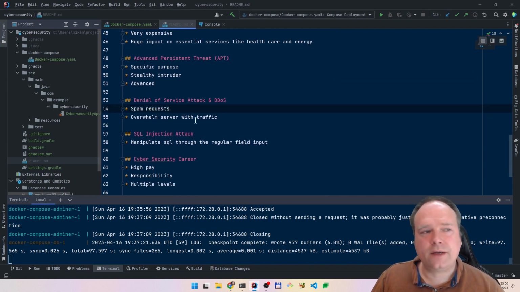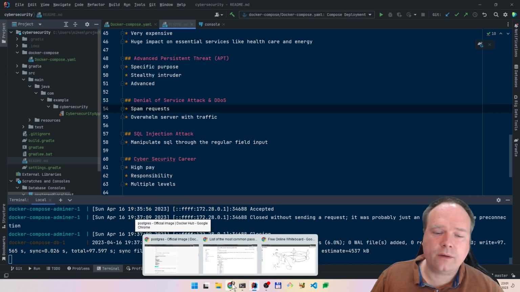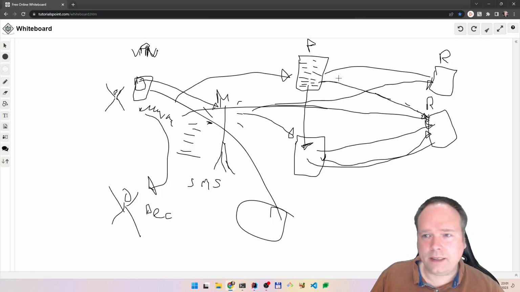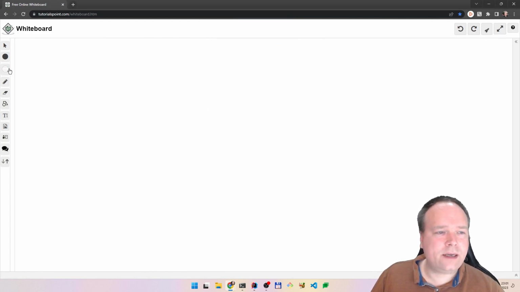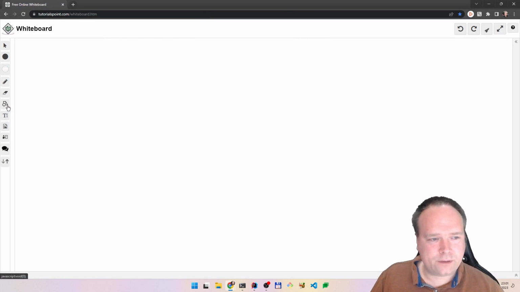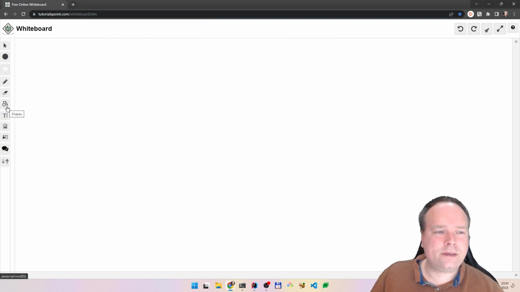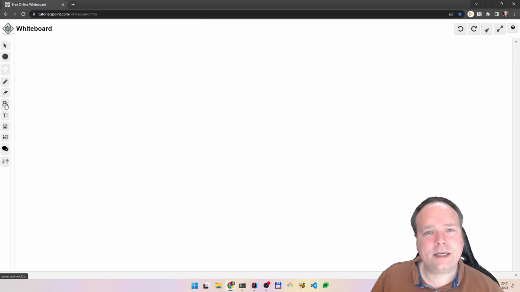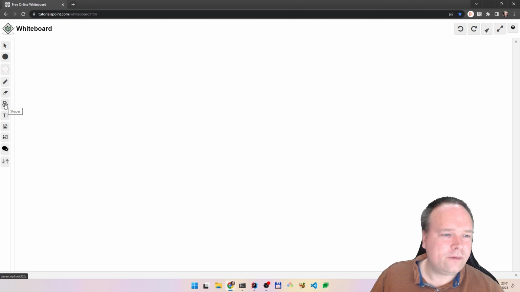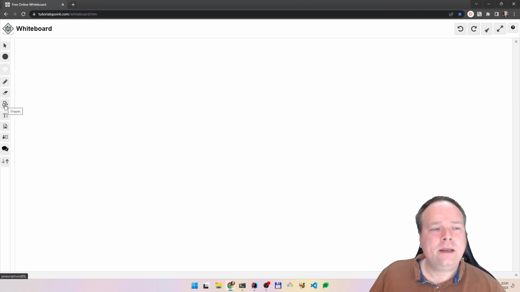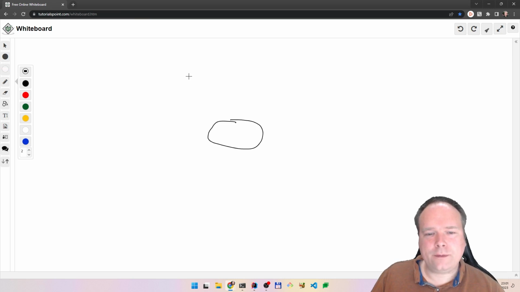You will be overwhelmed with traffic, because usually you have one server. But let's say that a botnet of thousands of servers hit that one server with requests. Even though these servers don't have access to whatever they try to do, just the fact that you have to send them back a 403, for instance, or 401, that they don't have access and they're not authenticated, takes up enough CPU power that at some point you cannot handle all of the traffic.